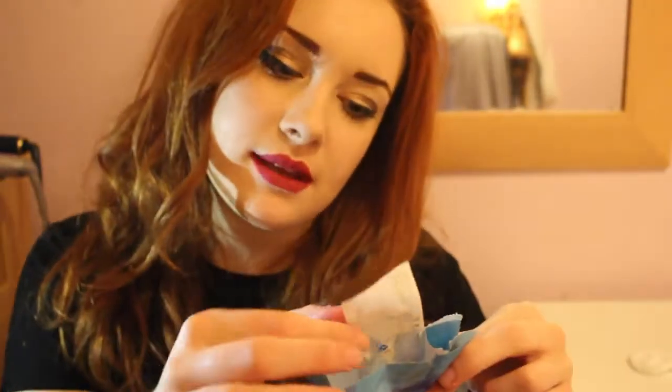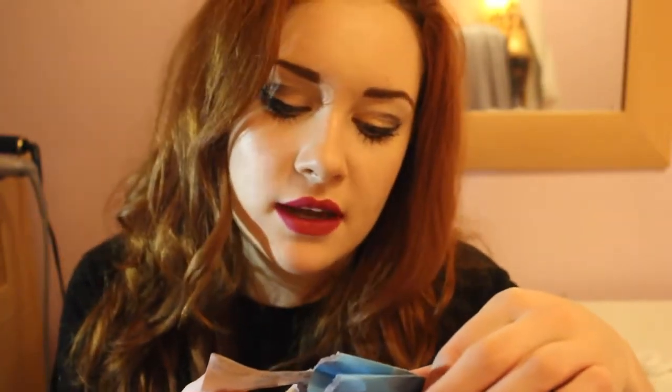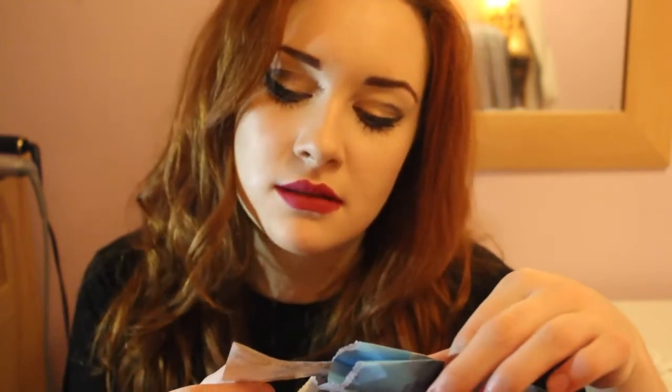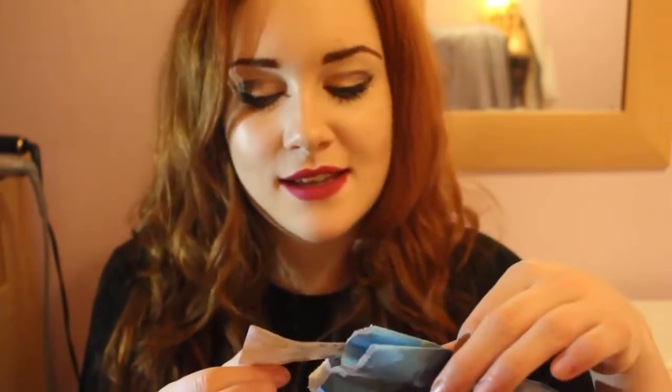This one's called Happy Thoughts — this is the only one I have tried before and I repurchased it. It says: you've got to have a dream; if you don't have a dream, how are you going to have a dream come true? Pop this melt in the bath for a pool of Brazilian orange oil and neuroni positivity. If you are feeling a bit down, this would really lift your spirits.